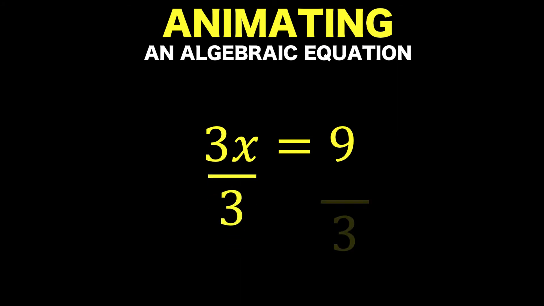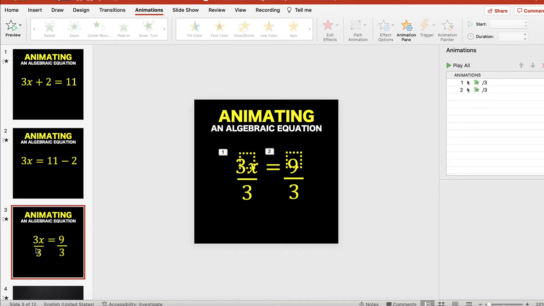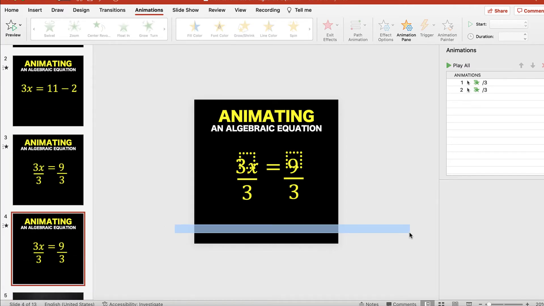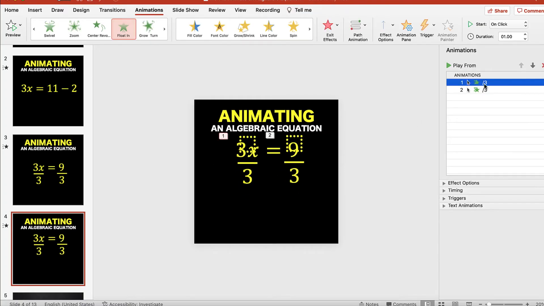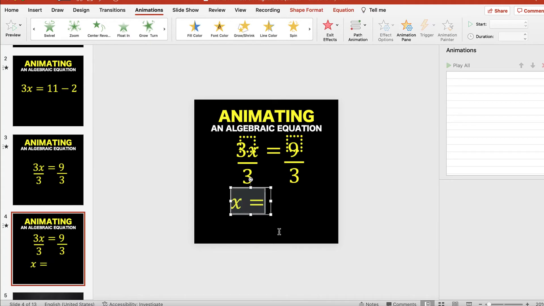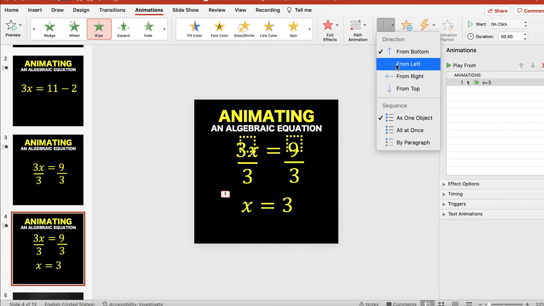Notice that from the second slide when I go to the third slide, this is what happens: 11 minus 2 equals 9, and I divide both sides by 3. Then I simplify, so I have more space. I duplicate this again, select all these numbers, put it somewhere here, then delete this one because you are now in the fourth slide that we just duplicated. The result should be x equals 3. Then just adjust it, center it. But you want this to appear one at a time, you don't want everything to appear at the same time. So what I'm doing here is first I animate this—I select Wipe from the Left.